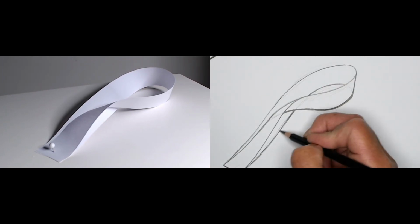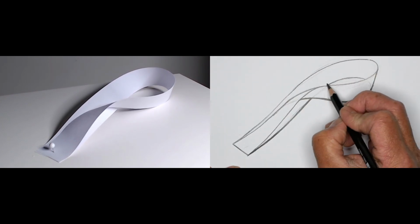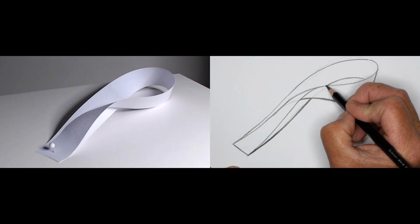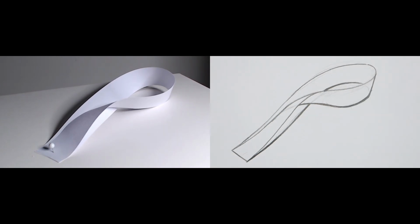Heavy line here. This is the bottom edge of this strip that turns. It's also touching the table. I want to make sure that line looks like it continues and then beef that up. And just like the previous sketch, this edge is sitting in front of this surface. So if I darken this edge, it'll bring it forward. I'm not necessarily making it thick, I'm just defining it. But it'll lift this edge forward, and of course when I put some hatch shading, it'll give a definition of that part of the strip turning towards us.